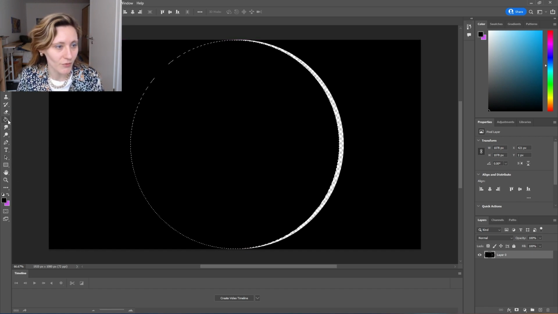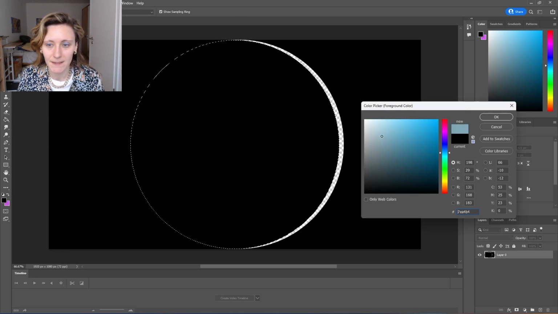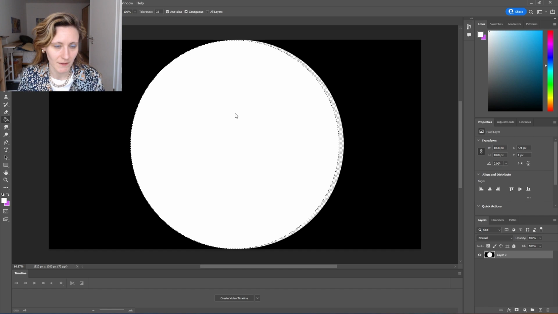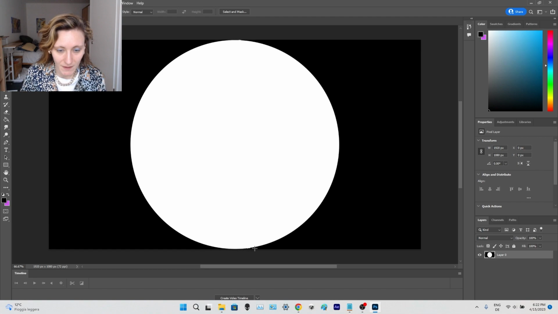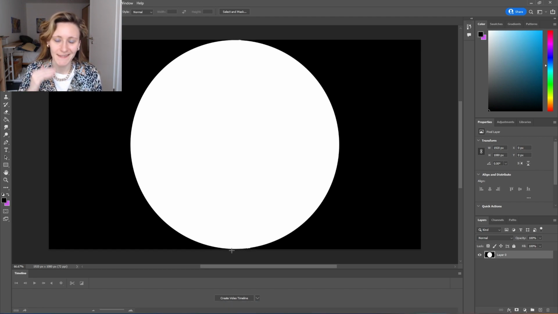And then you want to fill this circle with white. Then you click on an empty space to deselect, and you want to fill this other part black. That's it. So we have the circle right now, and you have to make sure that these borders over here don't exactly overlap. There should be at least 1 millimeter or so at the bottom and at the top. Otherwise it won't look correct.